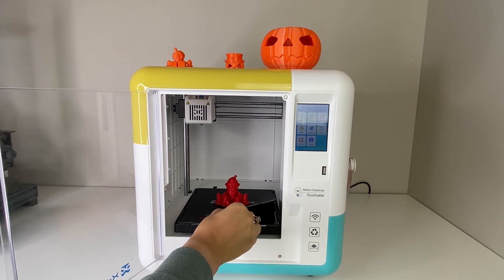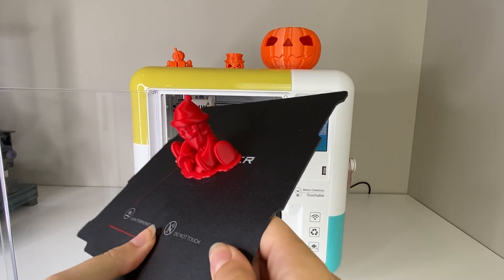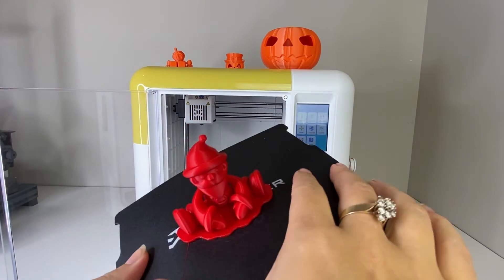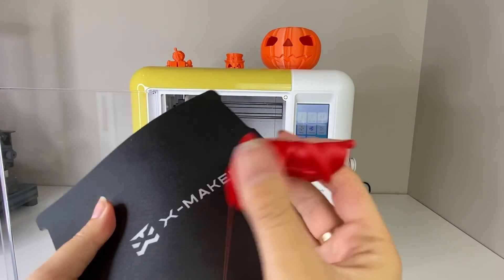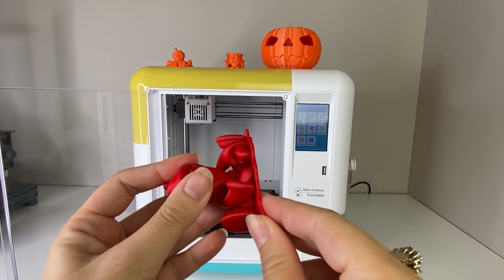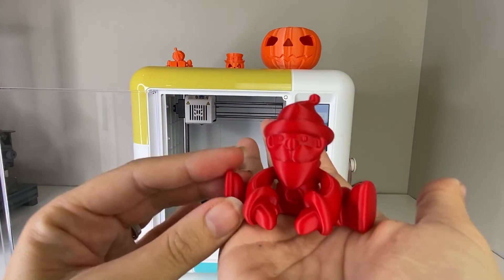So it is a flexible bed, which is absolutely my preferred for beginners learning to use a 3D printer. This one's got a shiny coating on it but it feels almost foam-like. It did print a raft, which is a layer of filament below the model. I'm going to bend the build plate to release it. I've got my design here on this raft — I'll peel the raft off — and here we go, now I have my little Santa. It's a cute little figurine.